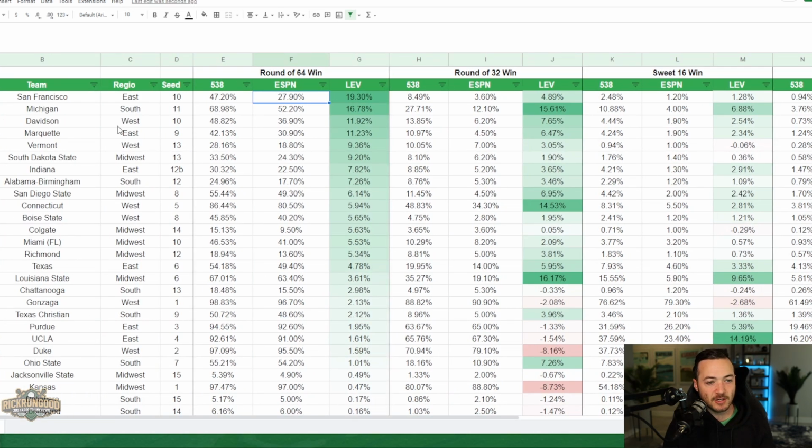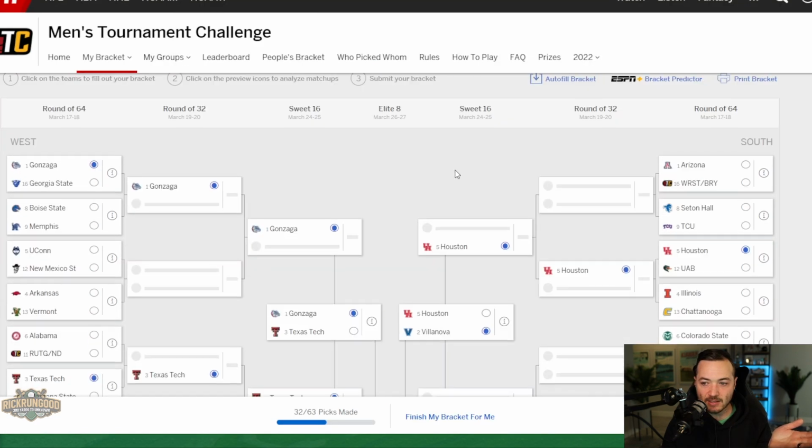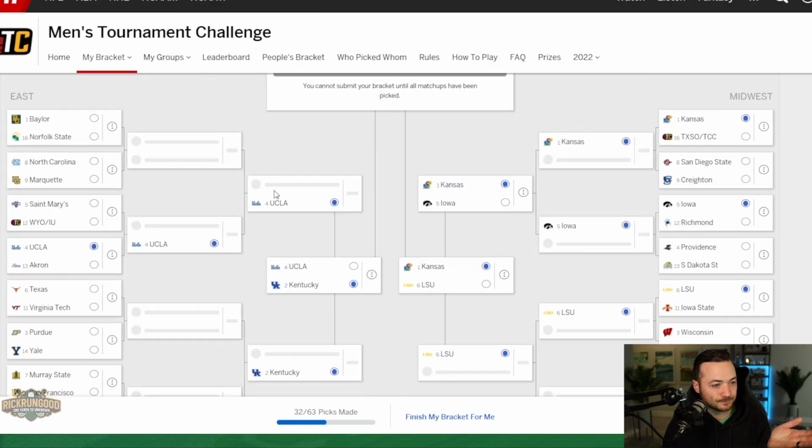Maybe not this year. They're an 11 seed. Maybe they're not very good. So actually, they are the favorite to win in the round of 64, about 70% of the time, yet only half the people on ESPN are picking them. So here's where we'll do this. I can fast forward through this, but we're going to pick San Francisco to win their first game out of the East. So that is over here.